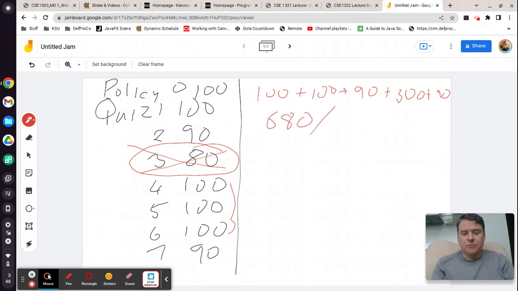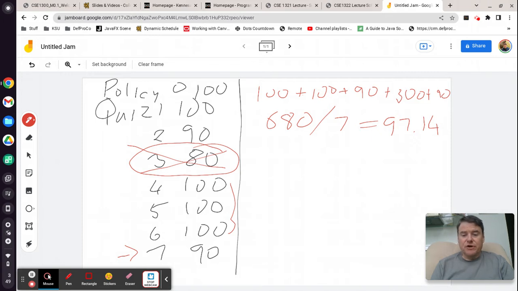And then we're going to divide that number by 7. Again, I'm doing 7 because you took 8 quizzes, and I'm doing the best 7 out of that. So 680 divided by 7 turns out to be 97.14. That will be your quiz average, which is one of the components of your final grade.